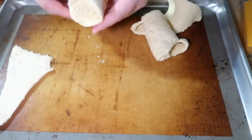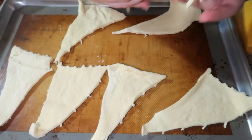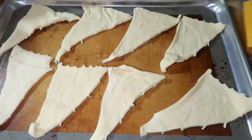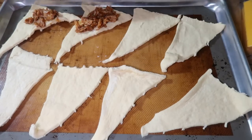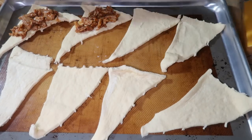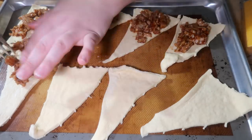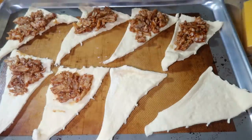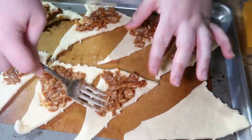Then I used some crescent rolls. You could just do one tube if you wanted to, but I had enough meat to do two packs of crescent rolls so that's what I did. I just spread a little bit of that barbecue pork mixture on each crescent roll and then topped it with some cheese. This specific recipe I looked at was using cheese sticks, so I had some cheddar cheese sticks in my fridge — perfect. It's not as messy as sprinkling cheese and getting it everywhere.